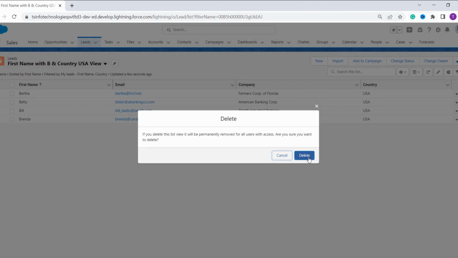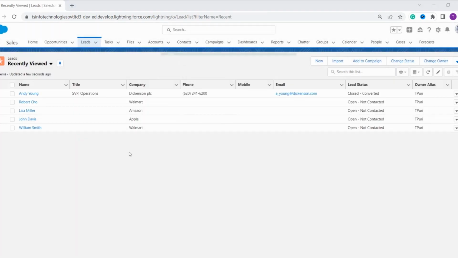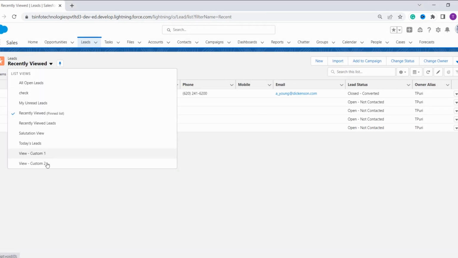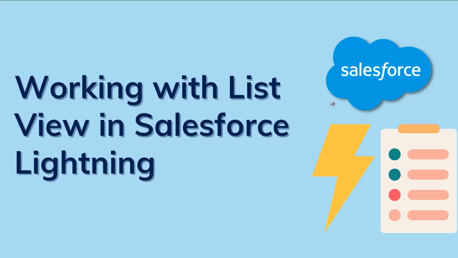If you want to delete it, you have to click on this Delete button. So it will successfully delete this. You can see from this drop down that the filter with the name first name with B and the country view is no more in this list. So with this we have successfully learned to create, edit and delete the list view in Salesforce Lightning.